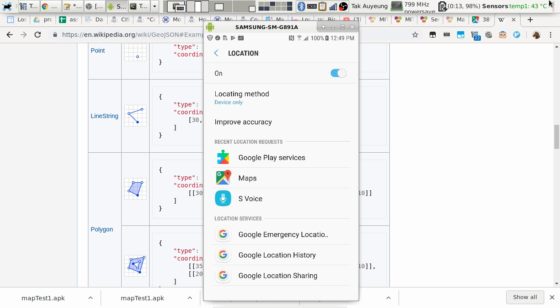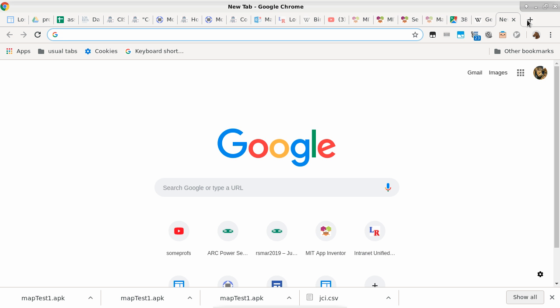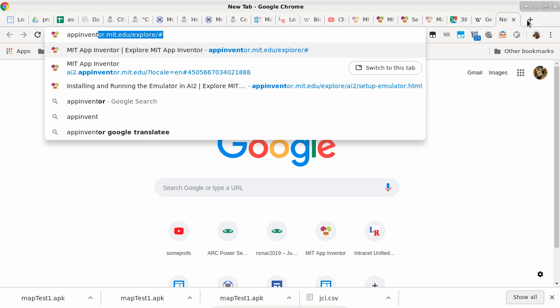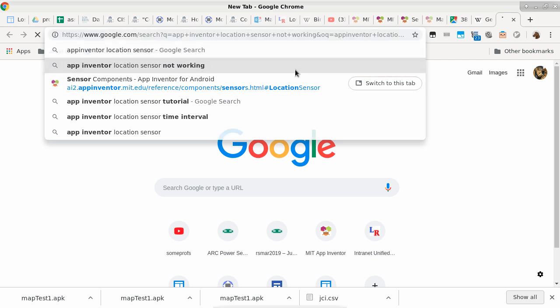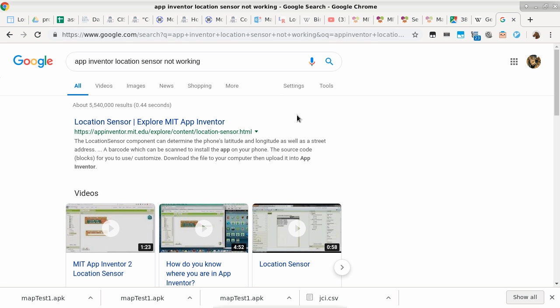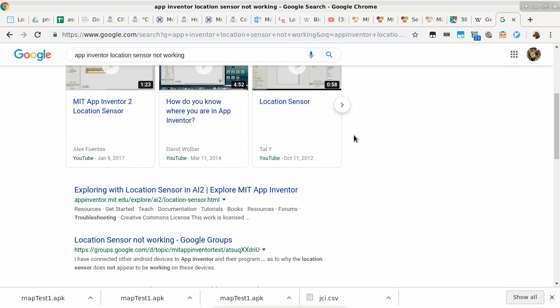Okay. So let's find out about that. Find App Inventor location sensor not working. Yep, seems to be a problem for different people.